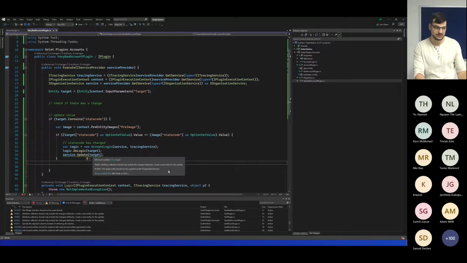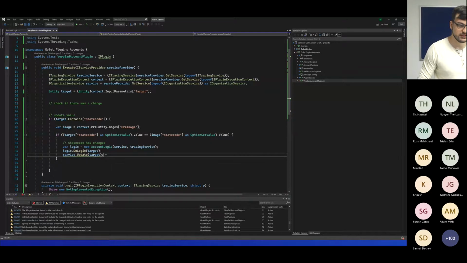This is exactly what I was talking about before. Why not do something like this? In most cases, this is bad. Because if I trigger an update now, there's a high chance that I will get an infinite loop. So if I update it here, there are different cases, actually three different cases. The first case is I'm in the pre-operation. It doesn't matter if it's pre-create or pre-update.